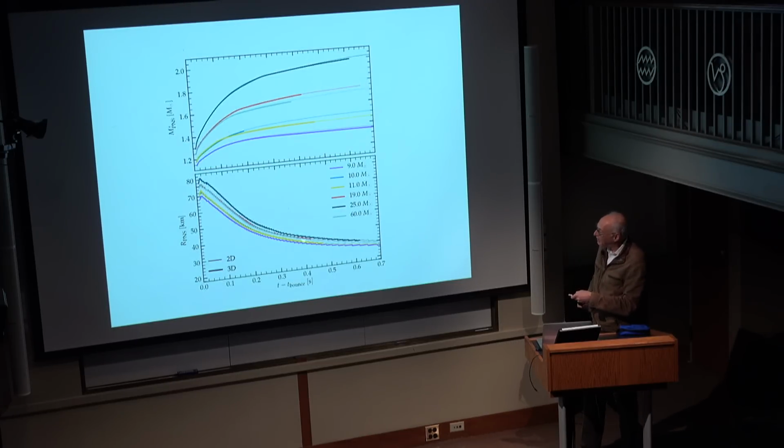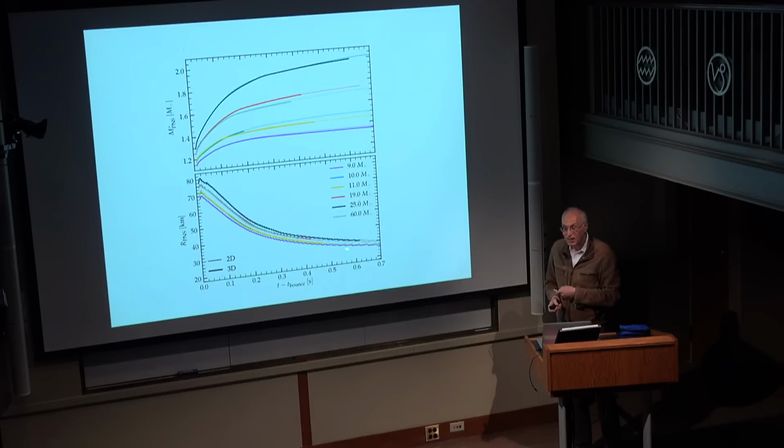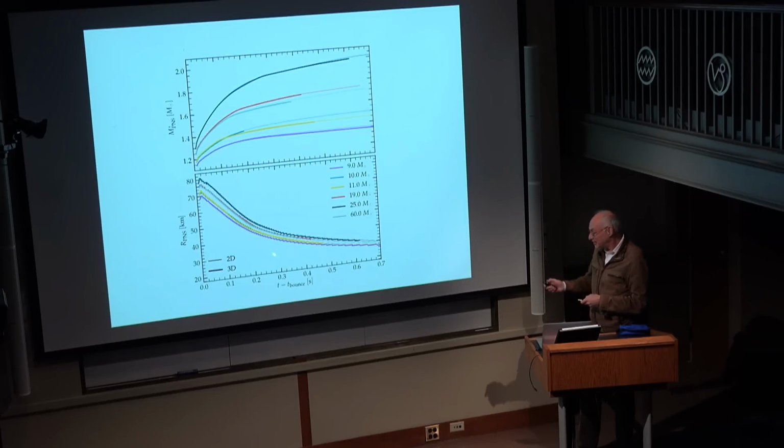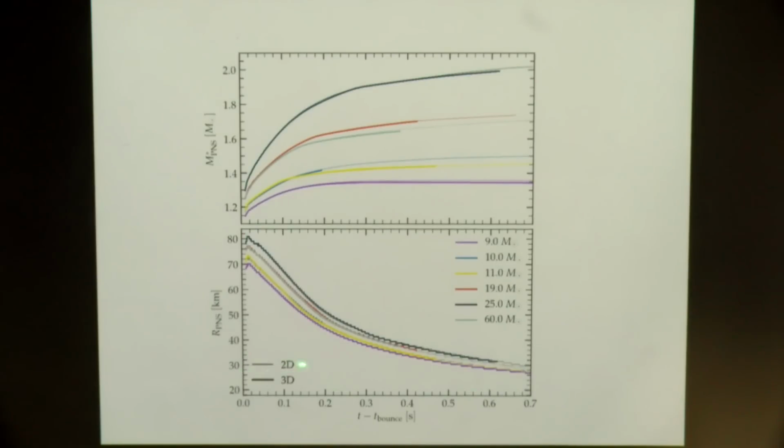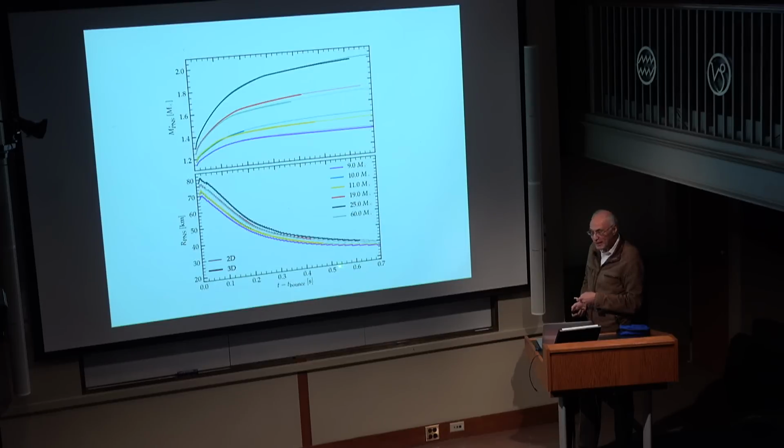That's the 10 to the 11 solar mass surface. And you see, even after about a second, it's still about 30 kilometers in radius. There's still a lot of action to go. It's also the case, and that's another subject for another talk, that in here it's convectively unstable. You actually have a real star. On the inside, it's radiative, then you have a convective zone, then a radiative zone, then a convective zone.